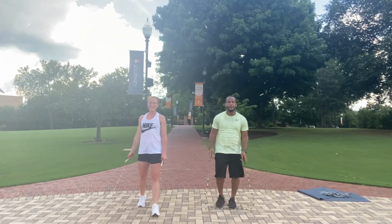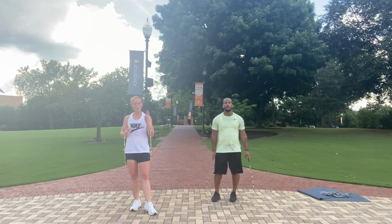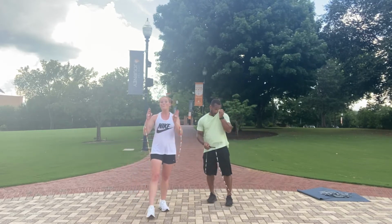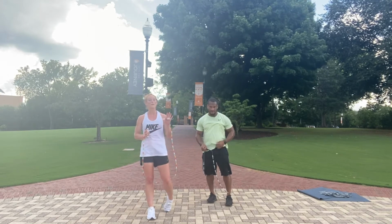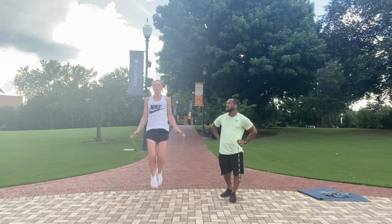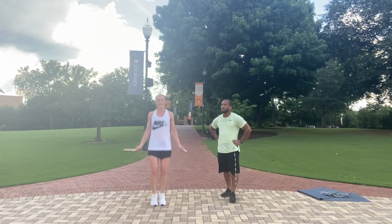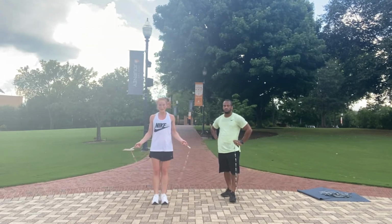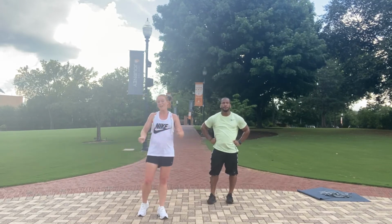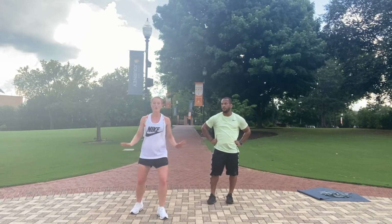Nice. Perfect. Awesome, y'all. So our second skill, remember we've got 3, is a double under. I know a lot of you may already know this skill, but a lot of you probably want to learn it, okay? So here's what it looks like. You're jumping, and the rope actually goes under you twice before you land. As you're doing this skill, the main thing to keep in mind is that your hands really don't need to do anything crazy.